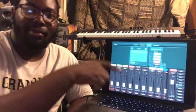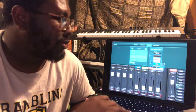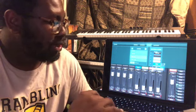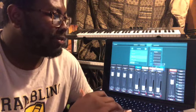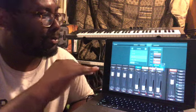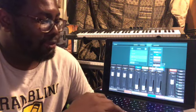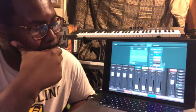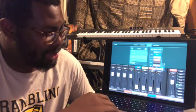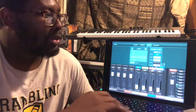But come to layout. So this is how you name your channels and all that stuff, and choose what color. And you can also bring up your different layers of channels right here of what you want to see. I'm just going to put my effects and my DCA on. I'm going to go over here and make a change to the output. Because since I have recording, record left and record right in the red, I'm going to make my drums a different color than red. So I'm going to make them gold. Actually, no. I'm going to make them white. I want to add color to it. Maybe a light blue. Let's make drums light blue.